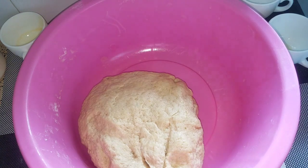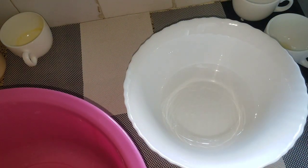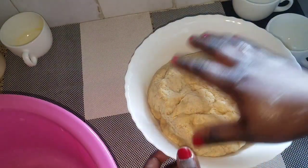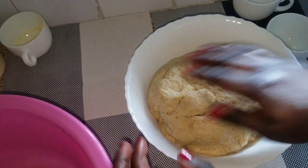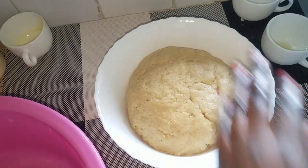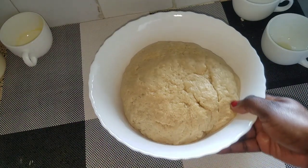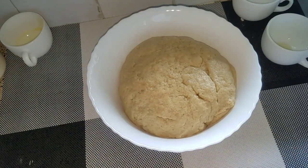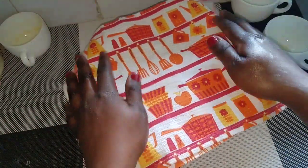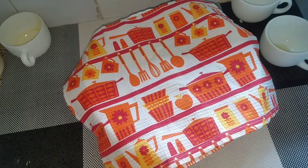So what I'm going to do, I'm going to transfer it to this bowl so that I can cover it for about 20 to 30 minutes. You need to let it rest. Yeah. So see you after around 30 minutes.